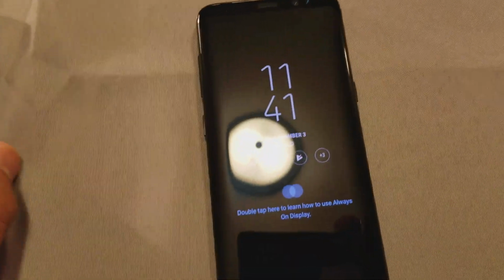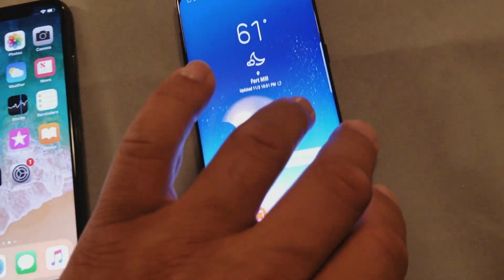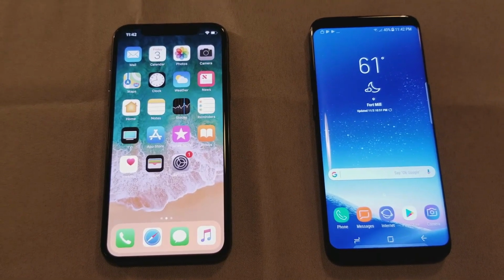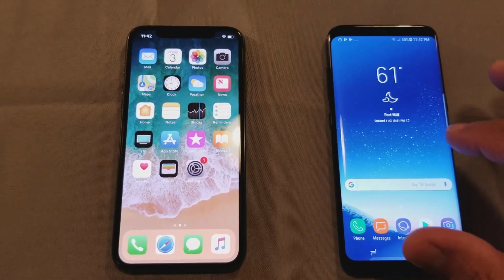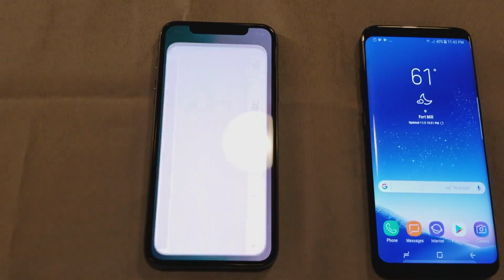A little bit different on the Galaxy S8. You tap to wake up the screen. Swipe up. It looks for your irises. Okay. And then after it sees your irises, then it lets you right in. All right. So yeah, just a little bit different way of doing it. Also, you could do face unlock or iris. I just choose to use the iris because I think it's more accurate and more secure. So swipe it through. Very fluid on both devices.